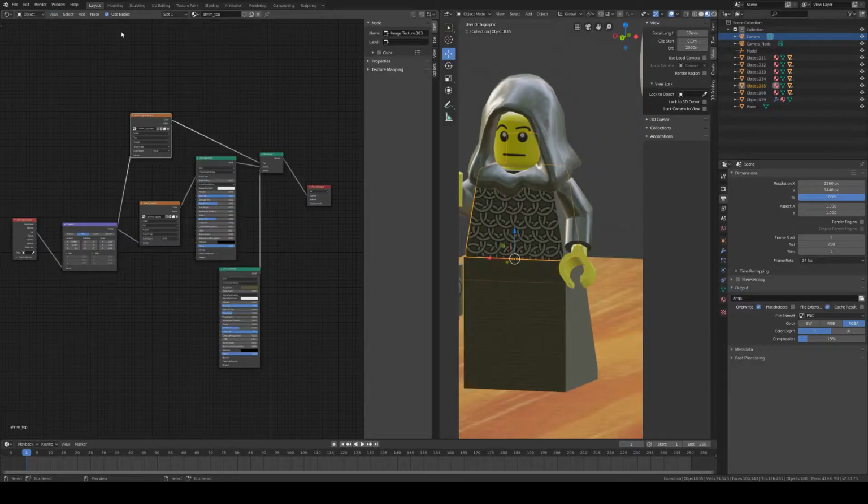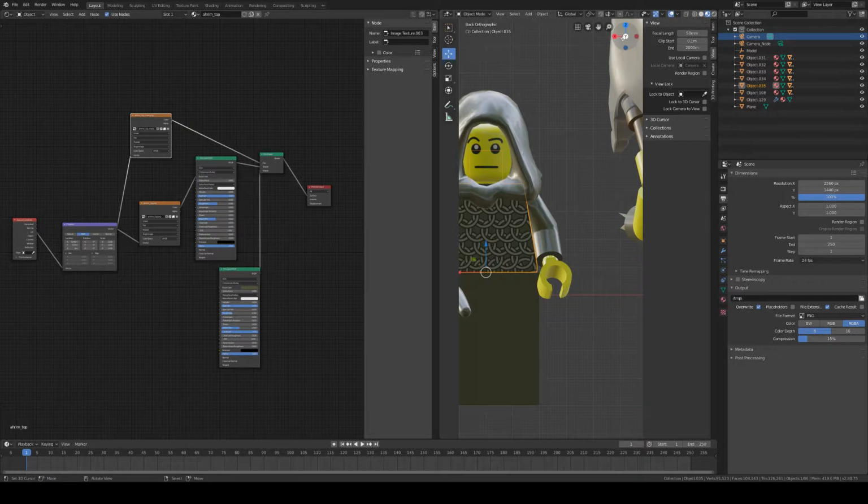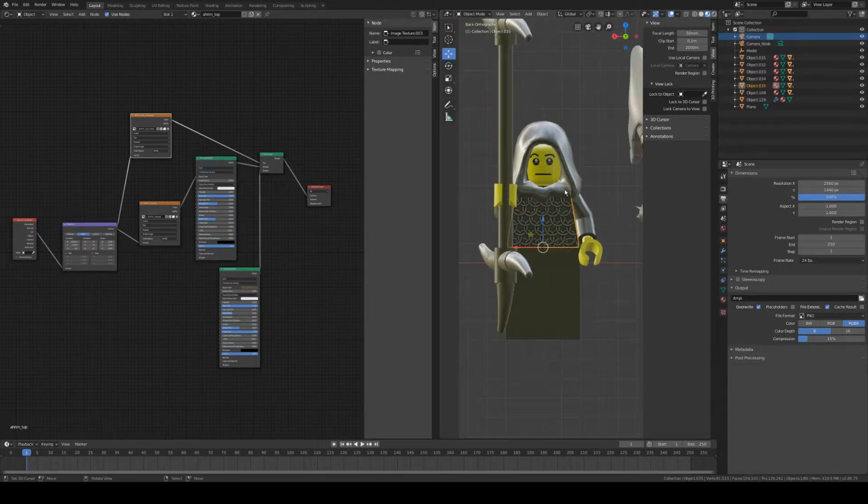So if I go to the UV editor, I'll show you this in a second. You'll see where the image lines up based on this map, and then I'll show you how to do UV unwrapping. So UV unwrapping, or what I should explain first is the UV map, is how the faces of an object are represented in 2D space. So this Lego body piece here, it needs to be represented on a flat plane so that we can apply an image to that flat plane.